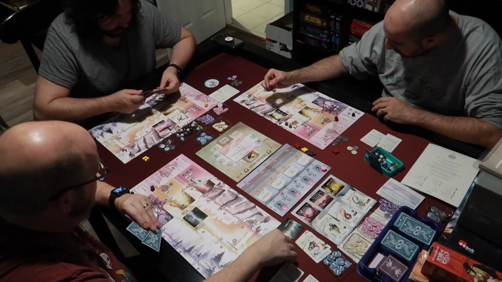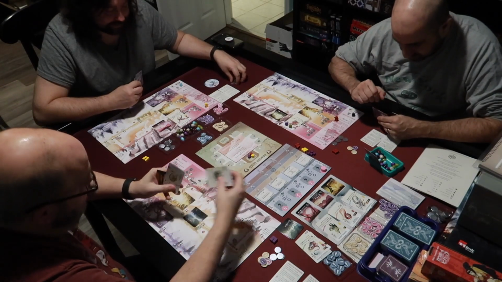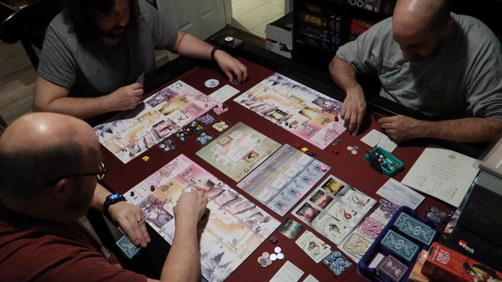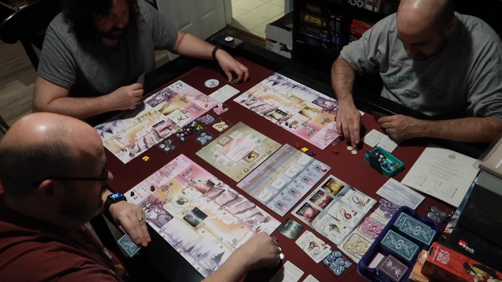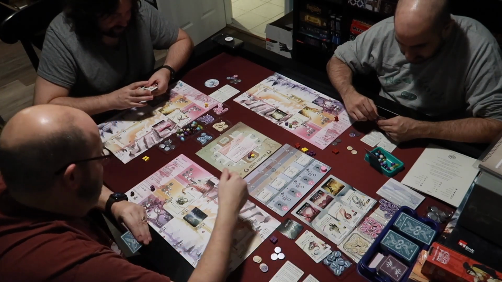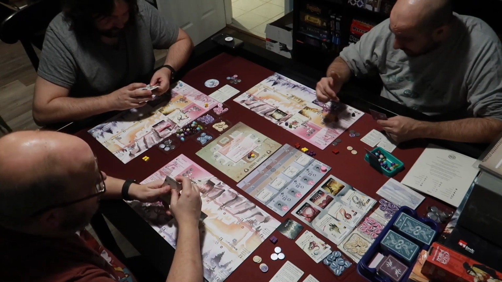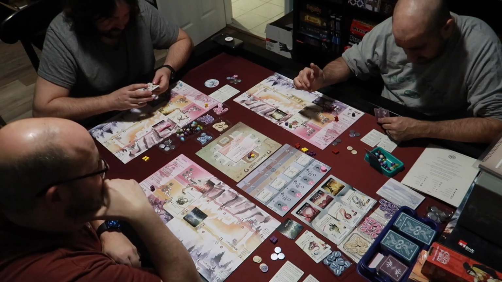Okay, so I am going to pay one and entice, and I am going to entice this guy right here at the cost of a meat and a gold. And during my income, I gain a milk, and I can cache it onto any dragon. Oh, nice. That's pretty nice.